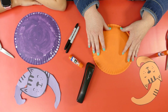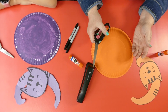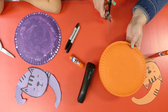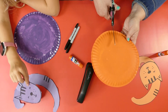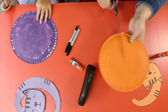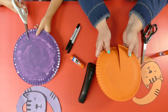So now we're gonna put our cat craft together. And I still have some light on it. That's okay, because you know what cats do. They're not all just a solid color. Right? So that's all right. So the thing we're gonna do to make it stand up so it has a roundish body, we're gonna cut a little slit in our paper plate from one end just to the center, just like that, just a straight line. All right, go ahead and move yours more where mine is, okay? There we go.